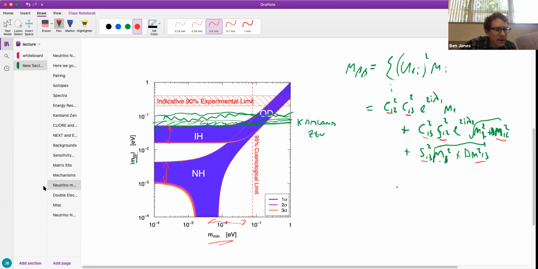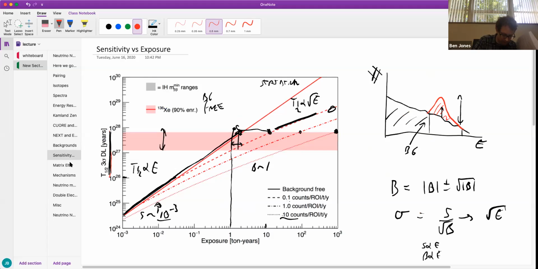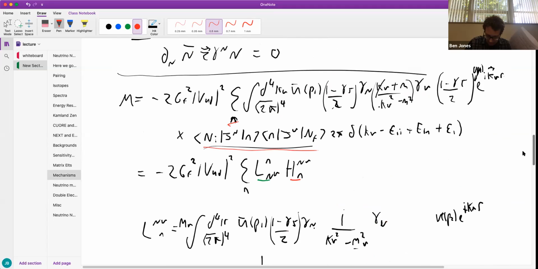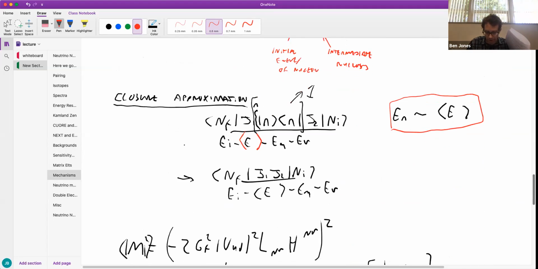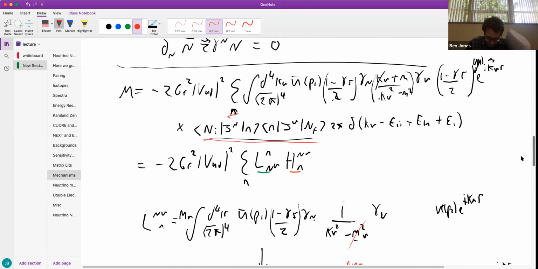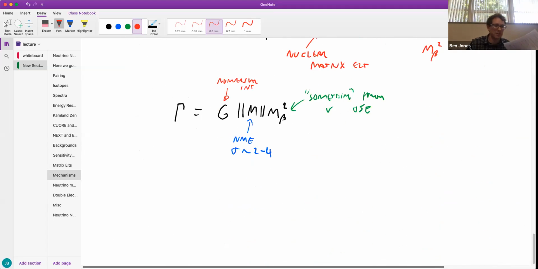It seems what's happening is each neutrino propagator goes like m_i over q squared. Whoever said this is correct. When we do this sum, we are able to basically neglect that mass in the denominator because it's so small compared to the momentum. And so the only one that really matters is the one that shows up on the top. Where is my mechanisms plot? Somewhere is the right line where I've got that mass on the top.